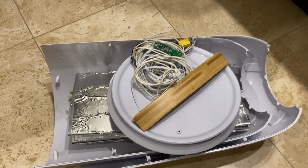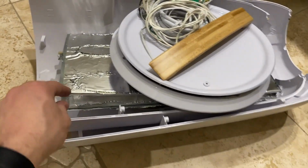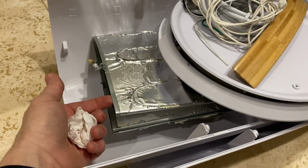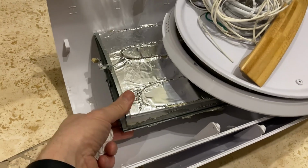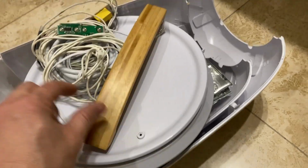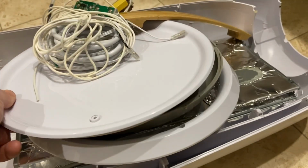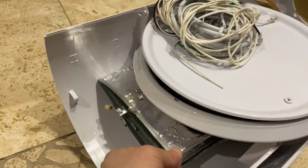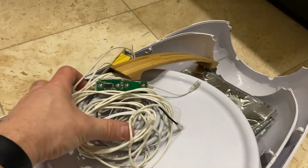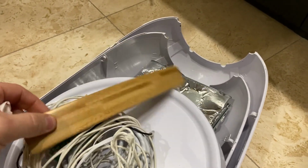All right, folks, so this is the unit getting ready for recycling. Two halves. This metal inner lining, basically I just squashed it flat. Once the ends were removed, it collapsed very easily. You can see the handle and the lid, and there's the top and bottom parts that were sandwiching on each side of this metal tub, and all the electronics, which is right here, and the handle for the lid.